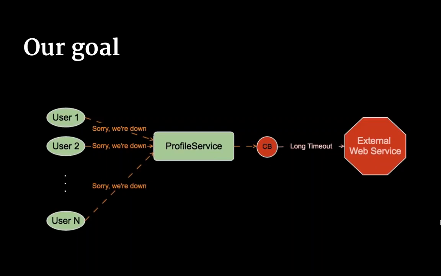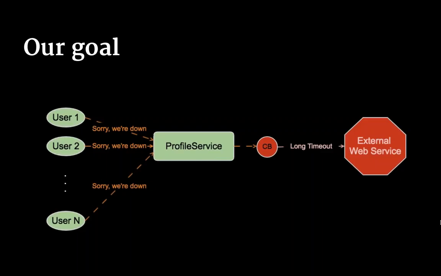We'll look at some code to understand how that works. We don't want a long timeout to propagate back, but we want our circuit breaker to help us determine when we've entered this pattern of consistent failures, so that when we realize that's what's happening, we can quickly respond to our users without waiting for the web service, without even attempting.